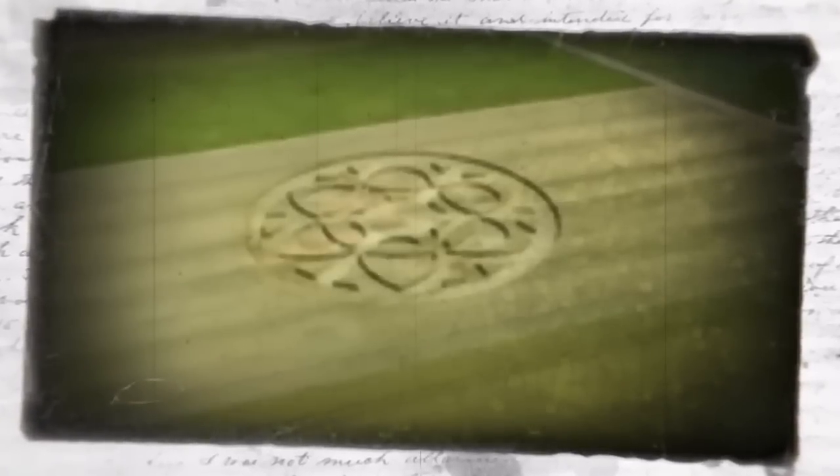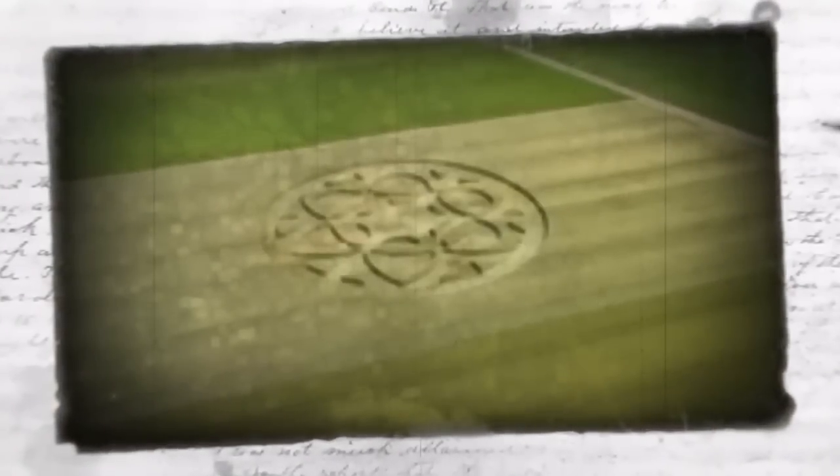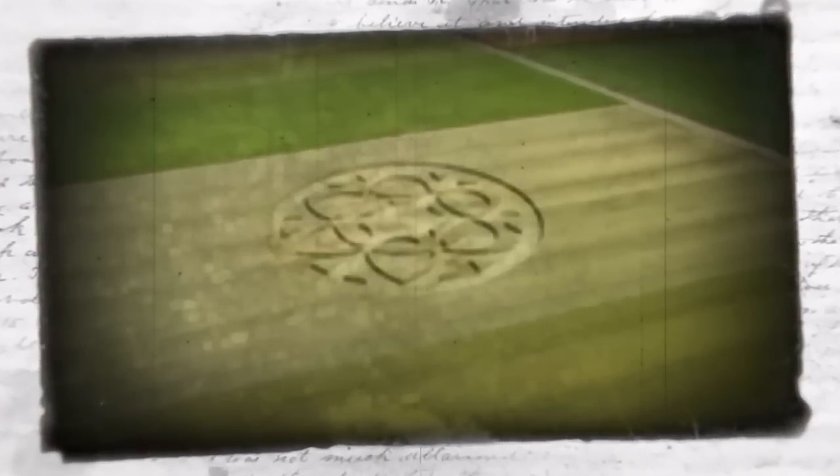Fast forward to the modern day and we know that humans can create crop circles, and quite easily. People who create them normally use ropes, a plank and ladders, and since people have come forward to take credit for these designs, the mystery around them has dropped dramatically. However, it's not until you start researching this topic that you begin to realize that it's not quite as mundane as first thought.